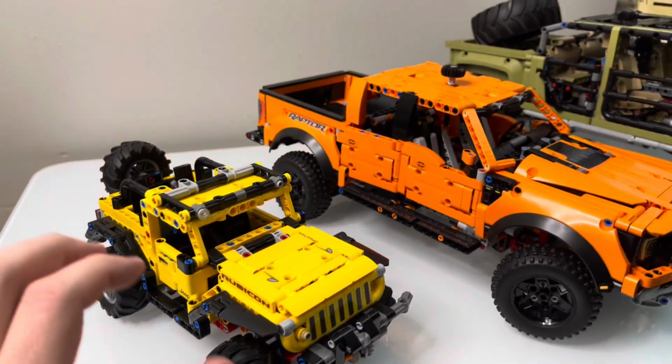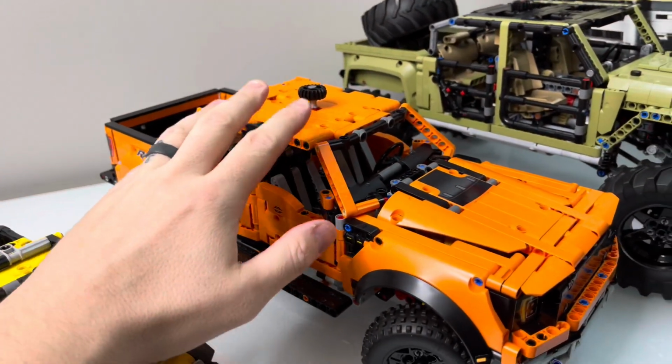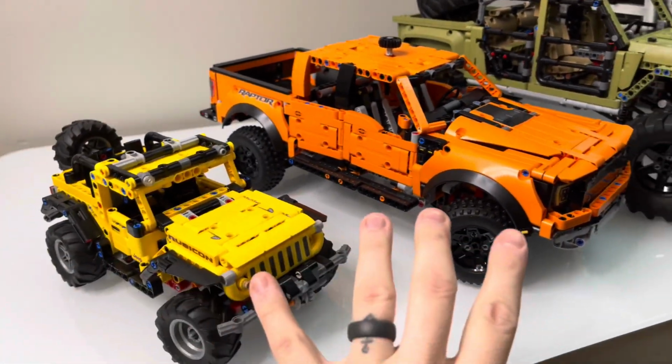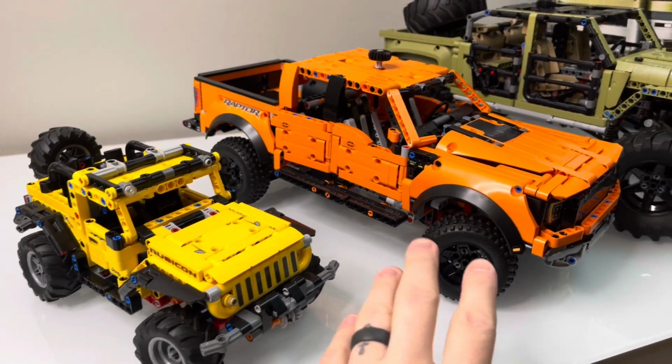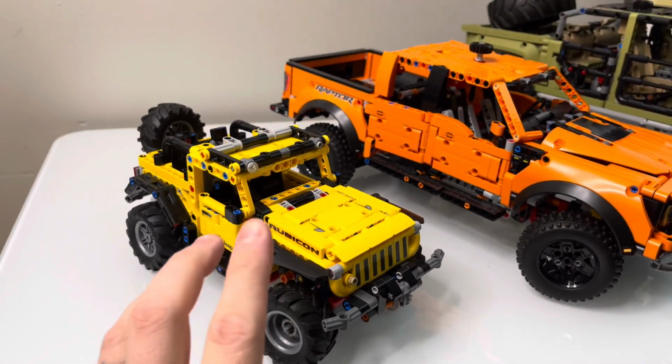Okay, so we have here the Jeep Rubicon, and we also have the Ford Raptor. Currently, both of these sets are available on Amazon as well. This one is at $100. This one is on sale for 20% off for $40.